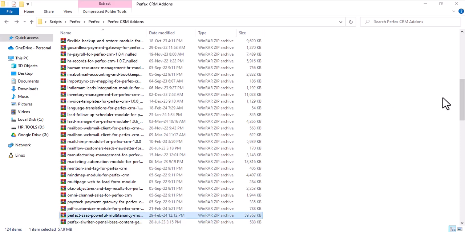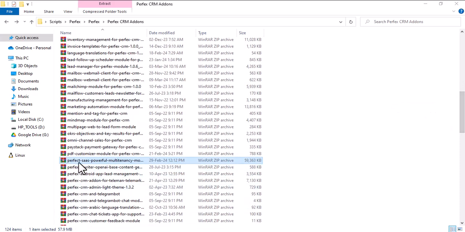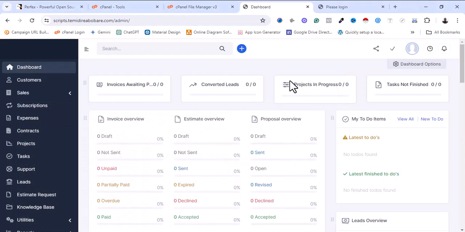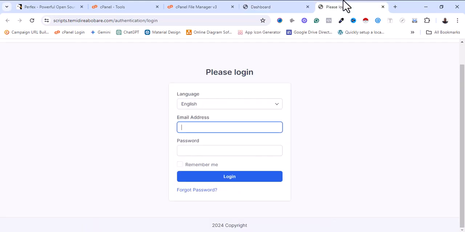Okay, so here is the add-on: SaaS, a powerful multi-tenancy module for Perfex CRM. Once you install this add-on, you're able to create accounts for your users. That is when this particular login is going to work.